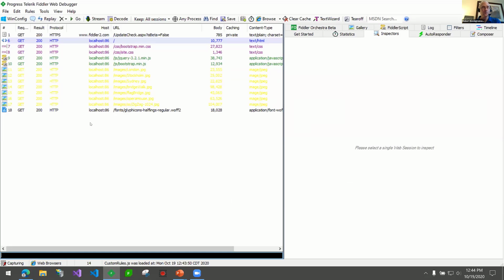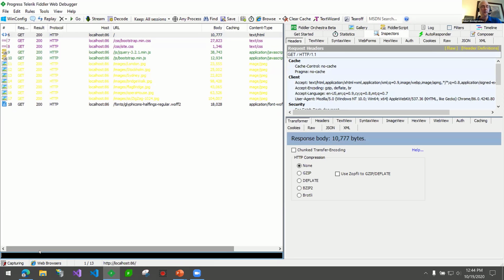I can do it with this. If I just decided I didn't want to see fiddler2.com, I wrote my own extension RH. So it's just remove host fiddler2.com. And you can see that it came out of the session list. So that's another thing I wrote custom Fiddler script code for, to intercept that quick action. And then I just wrote it to say, if it matches this host name, take it out of the session list. So that's just kind of helpful.